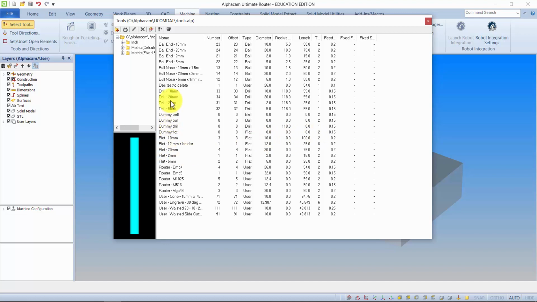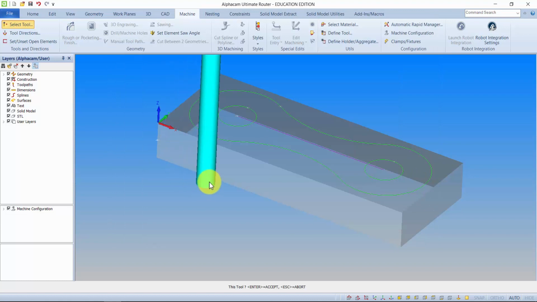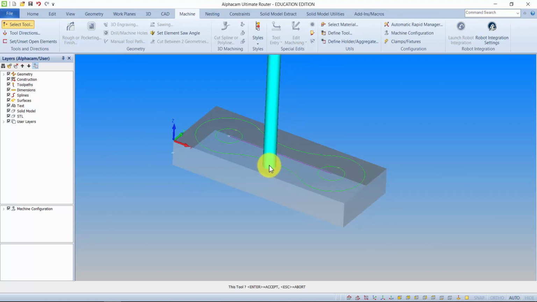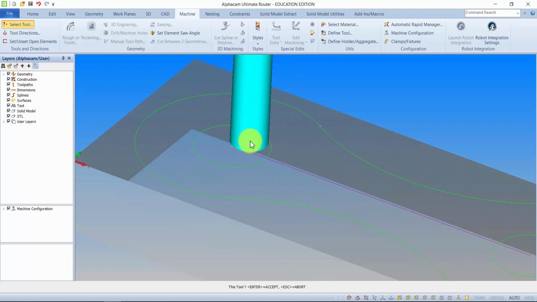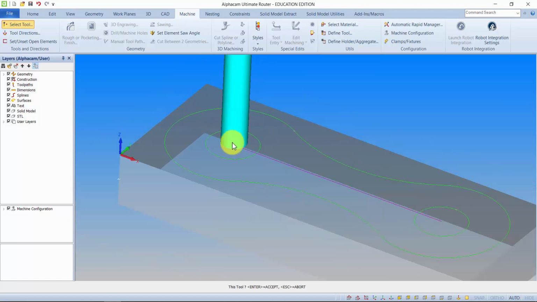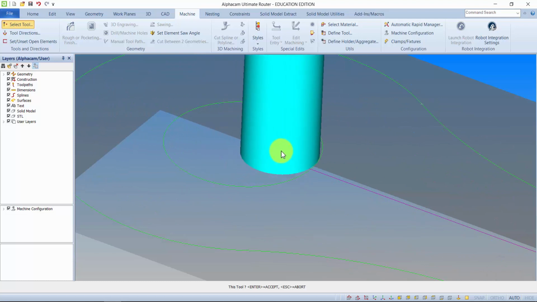So what you do is you select flat 10mm, you double click it in fact. When you double click it, you get a preview, and this preview is handy because in a minute I'm going to want to use that cutter to cut out or machine out the inside of that hole, and I can very easily see now that that will fit.